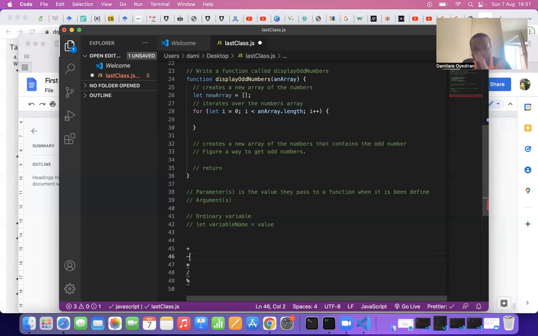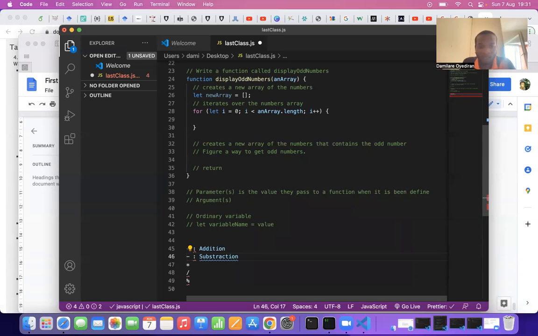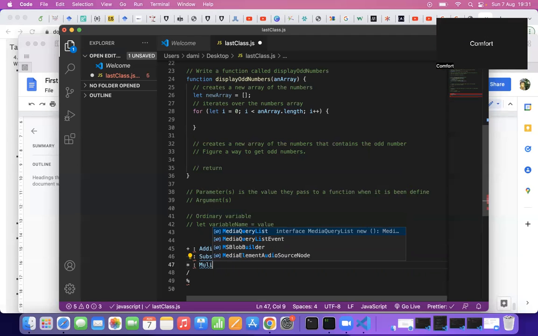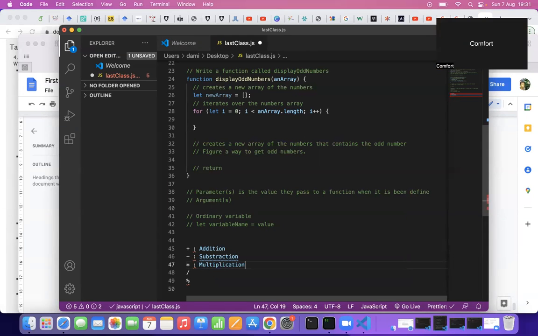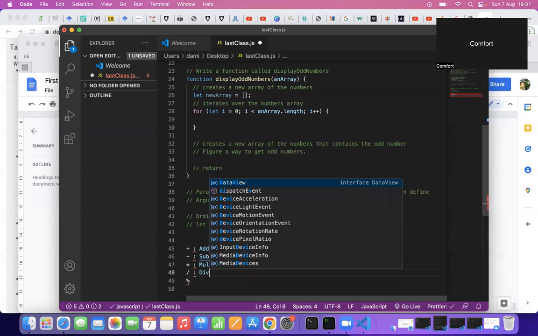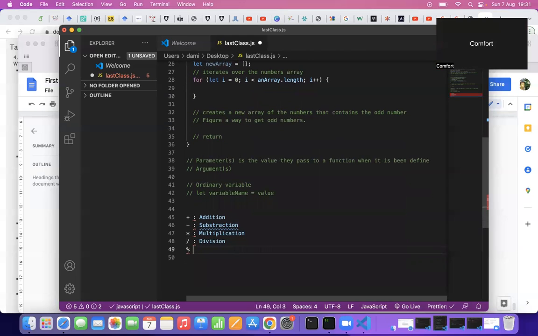So I'm going to explain all 5 of them. We know this to be what? It's just the same addition as in mathematics. We know this to be what? You can see my screen, right? Subtraction, exactly. And this one? Multiplication, exactly. And this one? Division. And this one you might not know before, but it is also division.